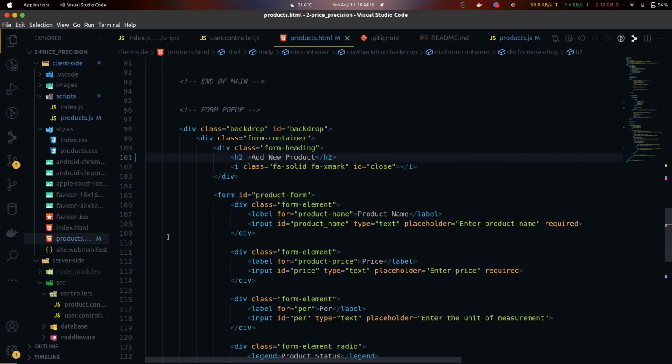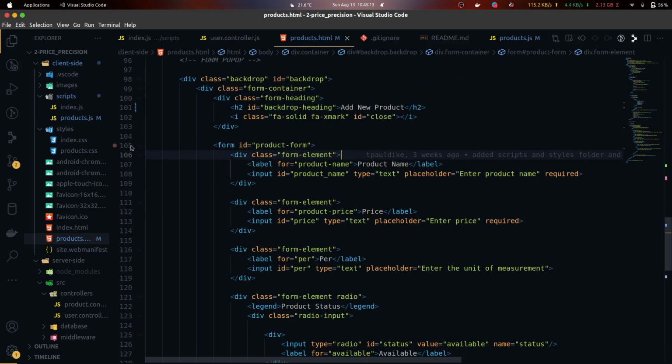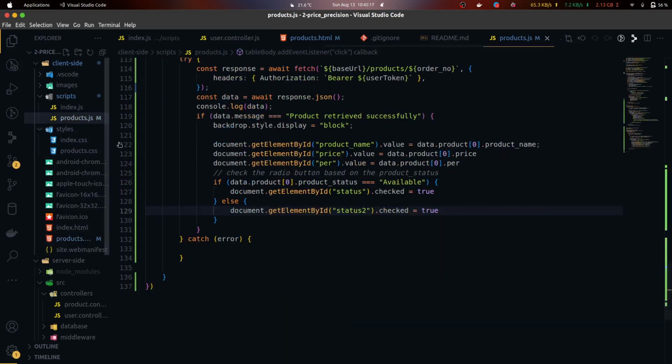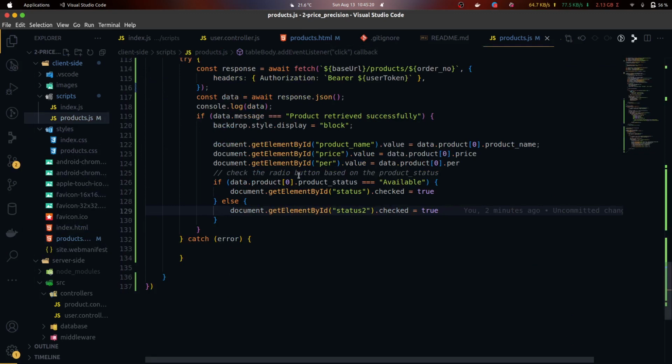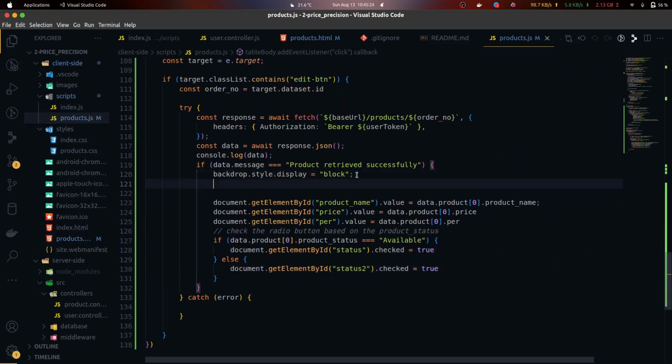So let me just give it an ID of backdrop-header-heading. Yeah, let's do it like that so that I can change it. So when you display this, let me just put it here.